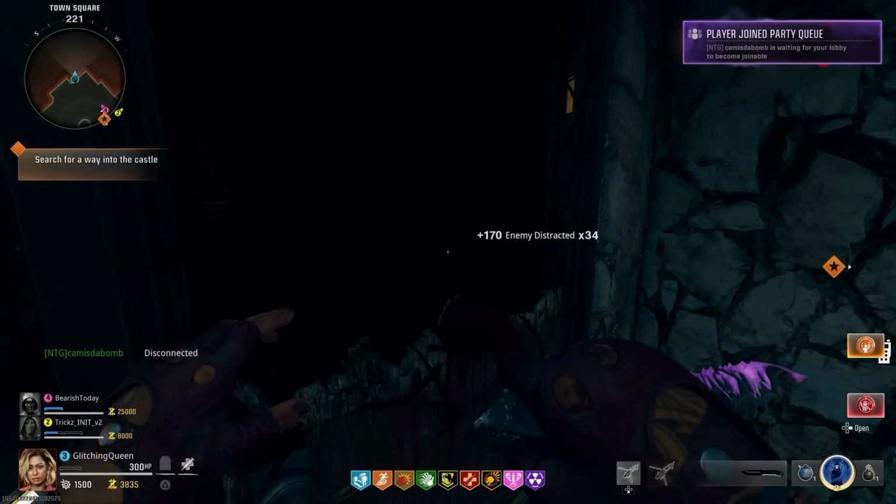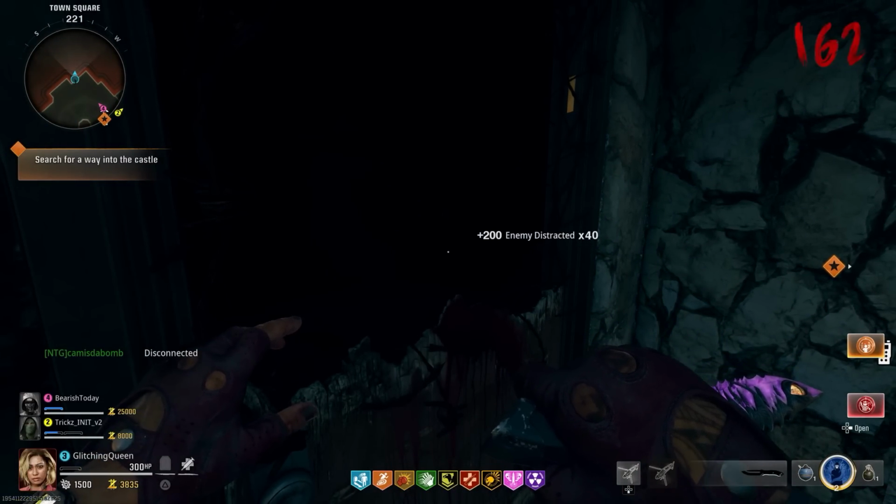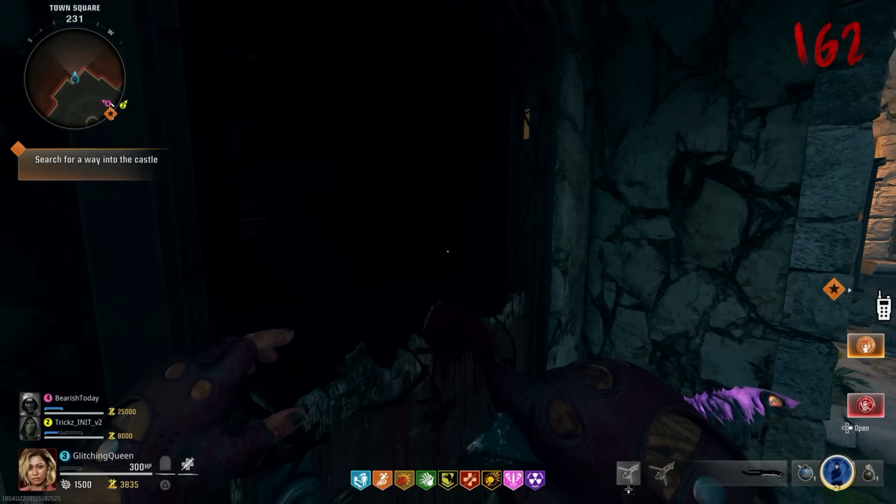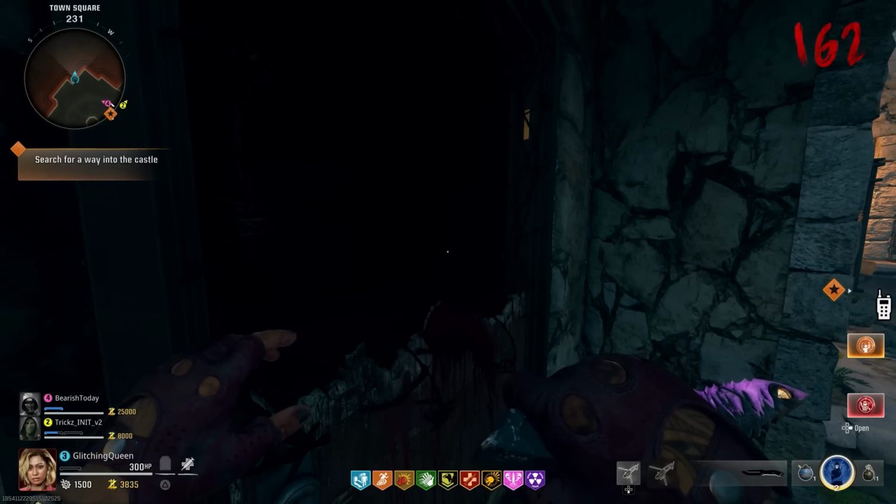If they leave after the whistle blow, then it will not bypass that 3-minute timer, and you will have to sit here and wait the 3 minutes for the zombies to spawn back in, and then you can do it again. For bug rounds, it's the exact same thing.